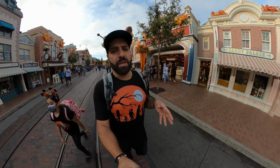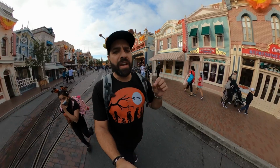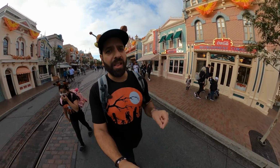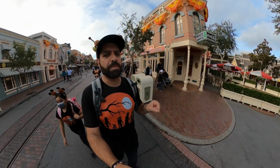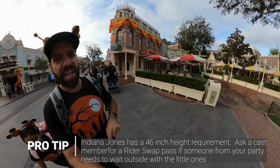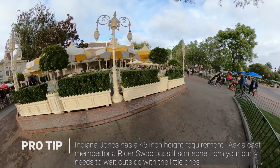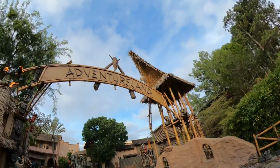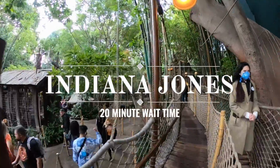As crowds start coming into the park, the immediate draw is gonna be that great pumpkin, and why wouldn't it be? But if you're here on a time crunch, and again, you're on the clock as soon as you enter that park, you wanna get to that first main attraction as soon as possible. In our case, our recommendation will always be Indiana Jones. Jones sets the adventure for an adventurous day.